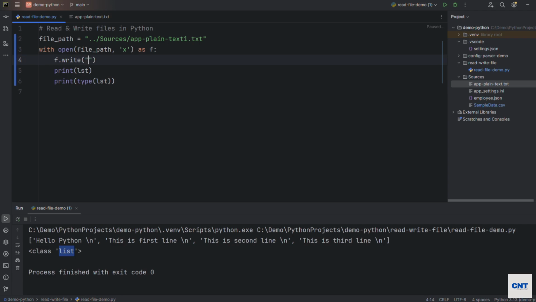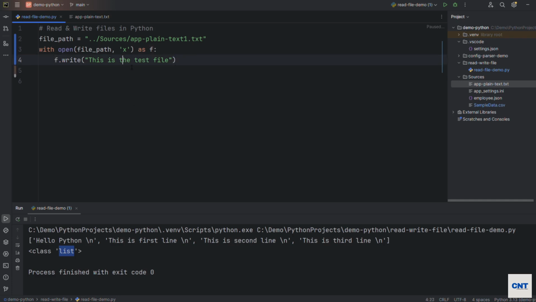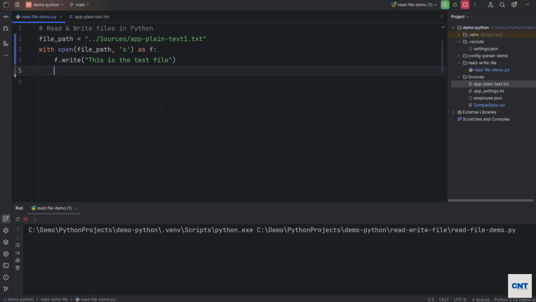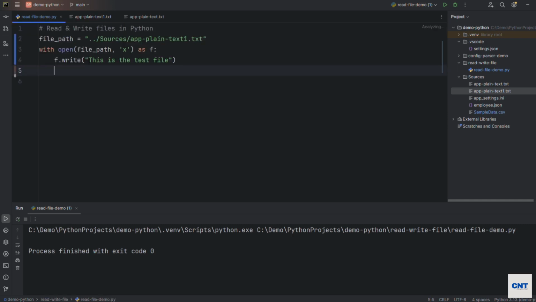The content we have to pass here is, this is the test file. We don't need other statements. This code will create a new file with this name. Let's run the program. There is nothing as an output, but you will see a new text file has been created. This is the content that we have just passed to this write function.